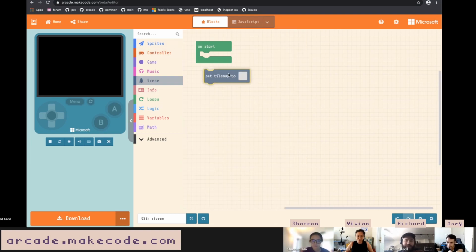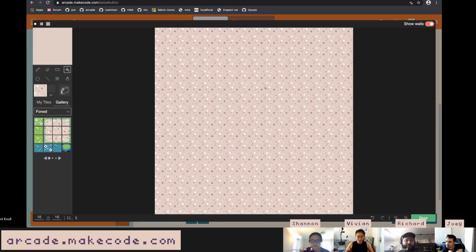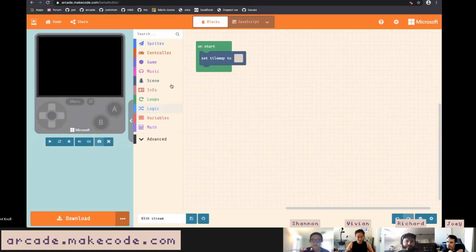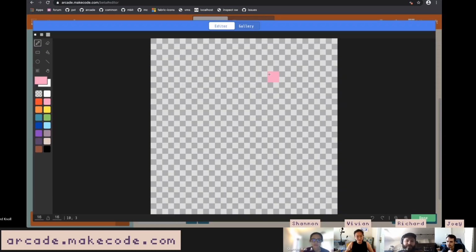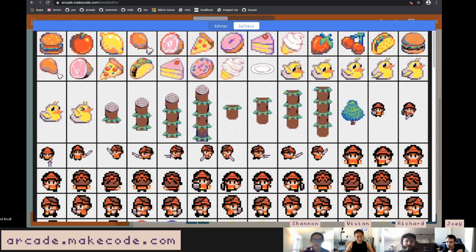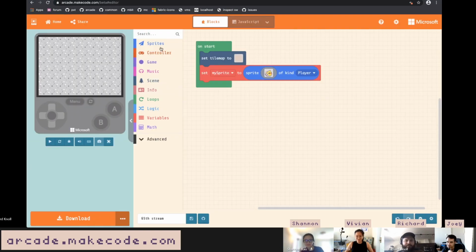In fact, let me just kind of illustrate the problem. I'm going to go ahead and make a tile map with things in the background so that we can actually see it scrolling. And let me go ahead and create a sprite, make it the duck. And we will move.